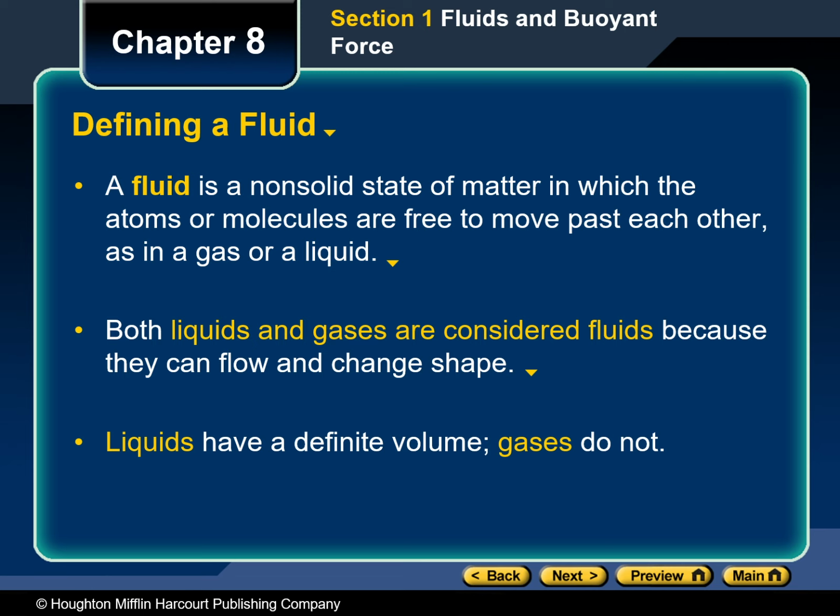Liquids, like solids, have a definite volume, but unlike solids, liquids do not have a definite shape. Gasoline, which is a liquid, changes its shape when poured from one container into a lawnmower tank. If there is a gallon of gasoline in the container before you pour, there will be a gallon in the tank after you pour. But gases have neither a definite volume nor a definite shape.